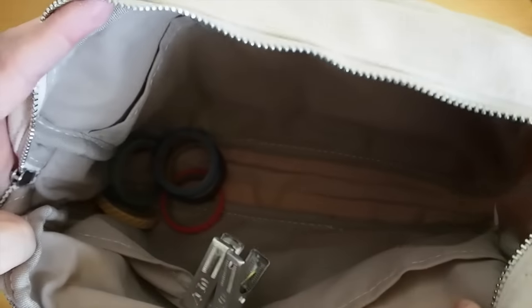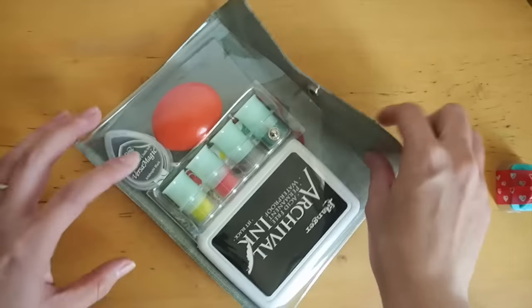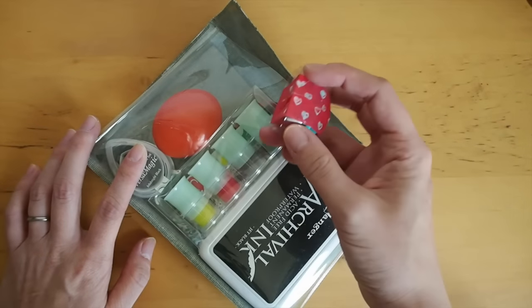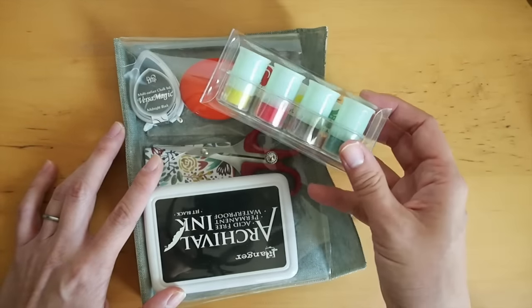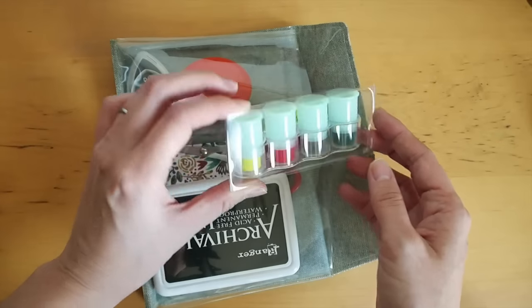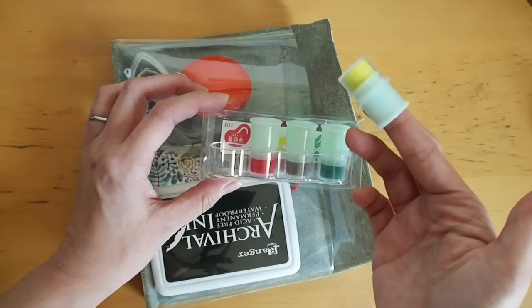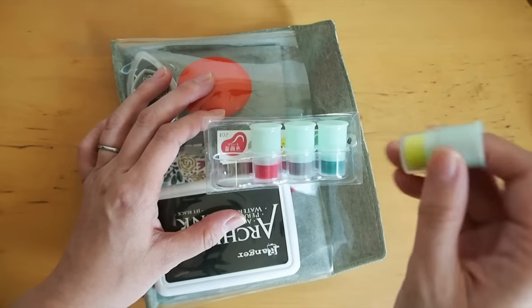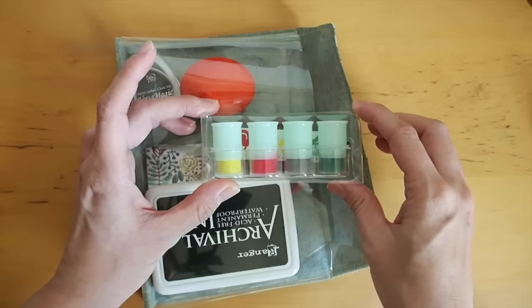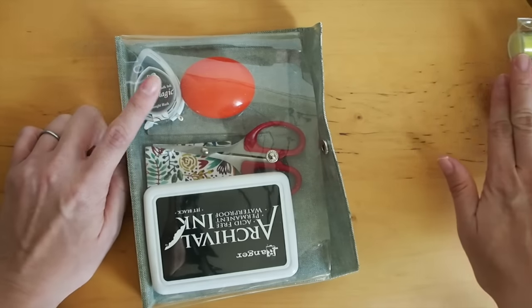There's just some washi tape that we received at the event — I got these thin ones sitting at the bottom. I brought a spare blade for my paper cutter trimmer. I bought the Saramame inks — these are perfect size, they just kind of fit on your finger. I saw them first from Oh Happy Joy's video. They're so compact and perfect size — I brought the black one, but I didn't end up using the chalk ink.